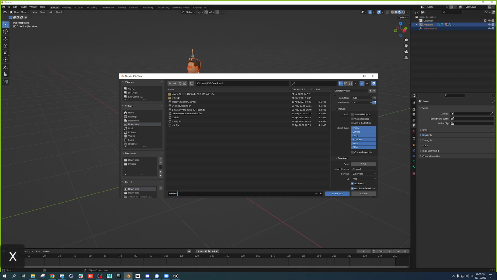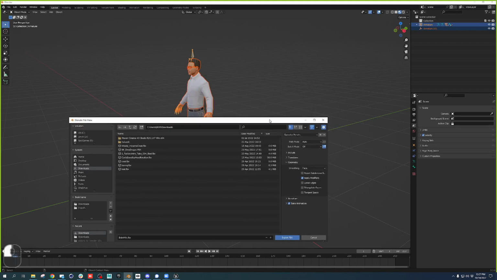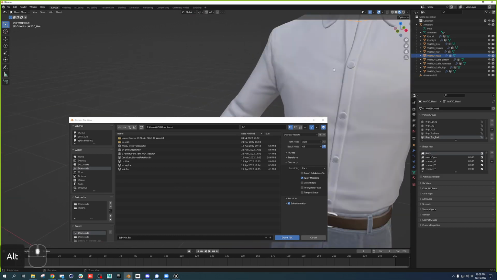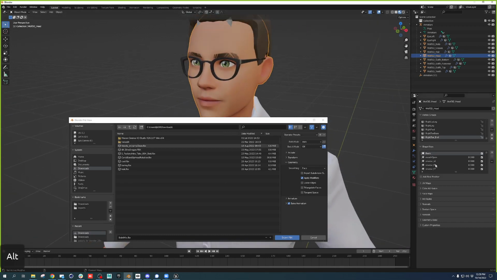And then the settings: I'm not worried about the textures. Scale's all fine. For geometry, I want to make sure I'm using smoothing face, and I don't want to apply modifiers. If you look at the face, if I select the head and go down to blend shapes, you see it has these things.